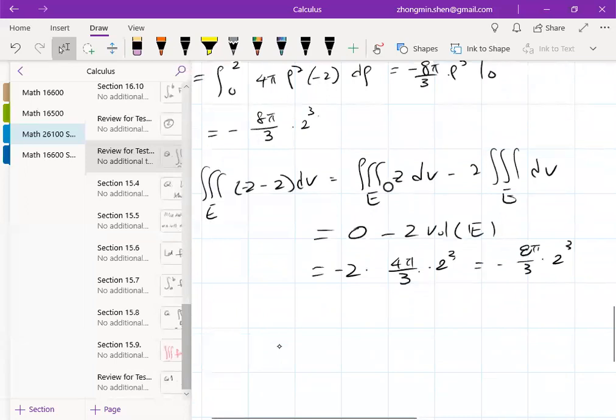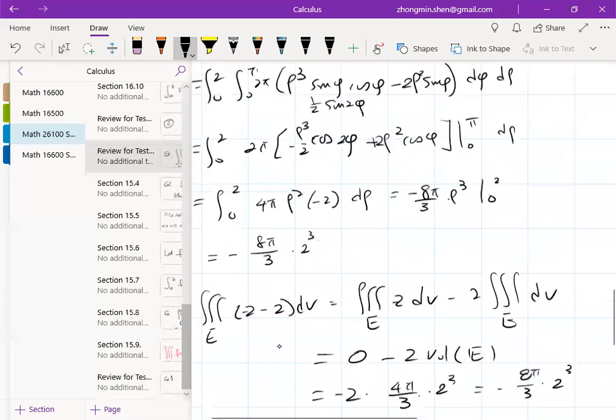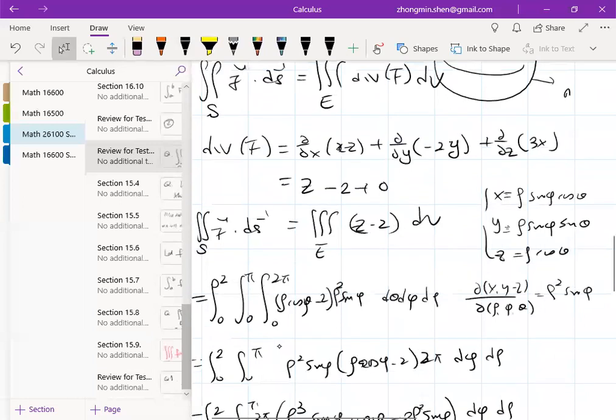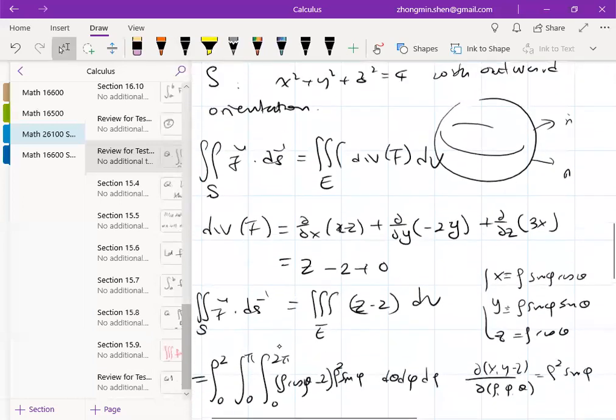If you do it like this, it's obvious to me. You got the idea, so you can say a few words. The function above the xy plane is positive and below it is negative, and the domain is symmetric. Half of the domain is negative, the other half is positive, so that will be cancelled out. If you don't use the divergence theorem, this problem can still be solved.